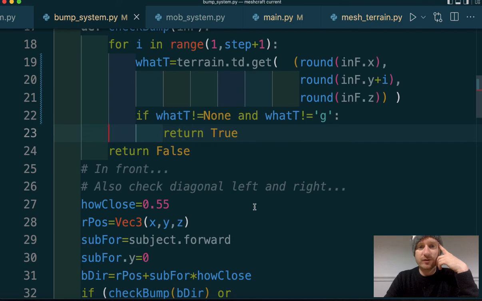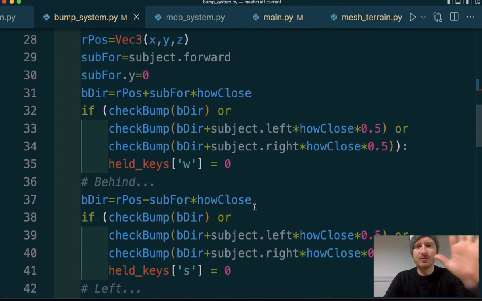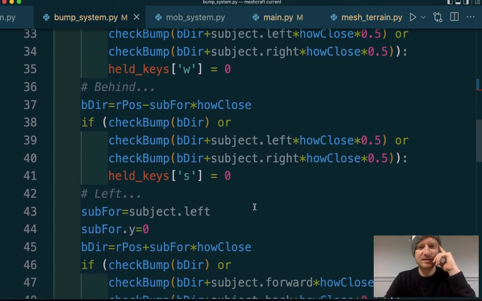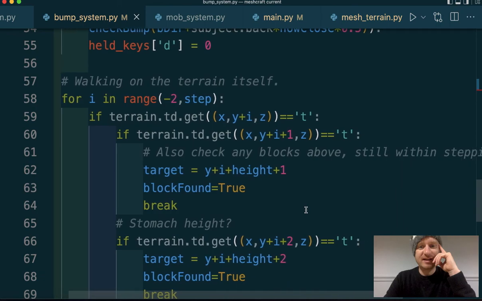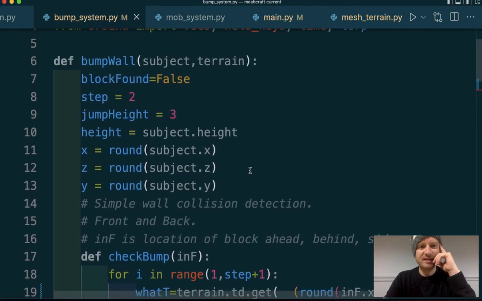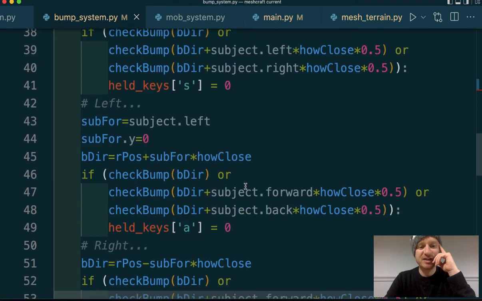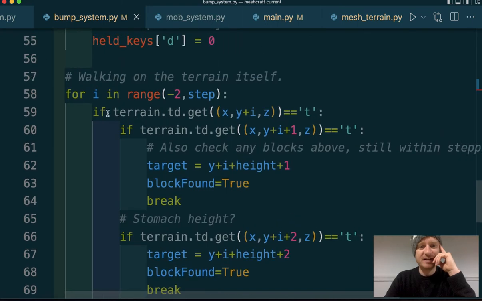Right, do I do that anymore? I must do, because we're checking walls and things. So I'm just looking for, actually, yeah, here where we're looking, walking on the terrain itself. Oh, that was to do with bumping up here. Yeah, bumping the wall, so I've done that bit. Now it's actually walking across the terrain, which is a very similar thing. We're just saying, that shouldn't be -2, that should be minus step, because step is 2 anyway. I'll leave it as it is, and let's just get this done.